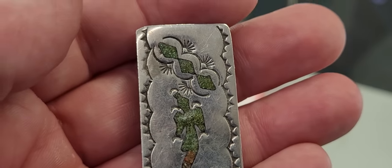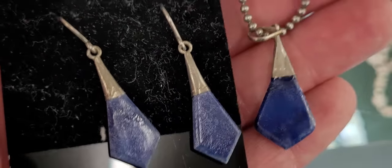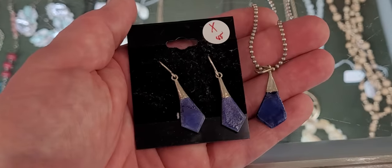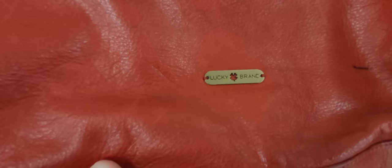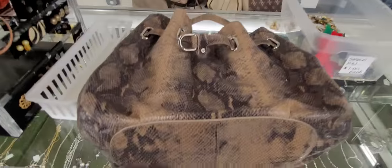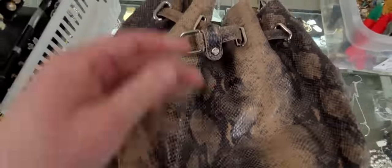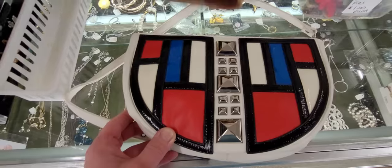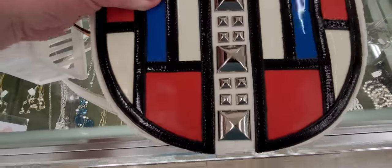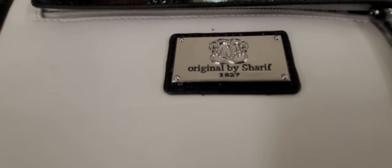It's a really great money clip — it has a little lizard on it. Some earrings and pendant. Check out the purses. A red Lucky Brand. So this is a Cole Haan snakeskin bag — good interior, looks like new. And this one is Sharif — that's a beautiful bag right there. Brand new crossbody. So guess what? We're getting it.